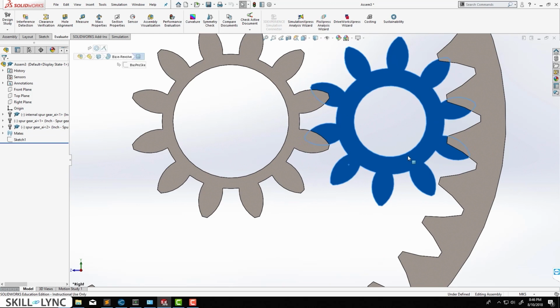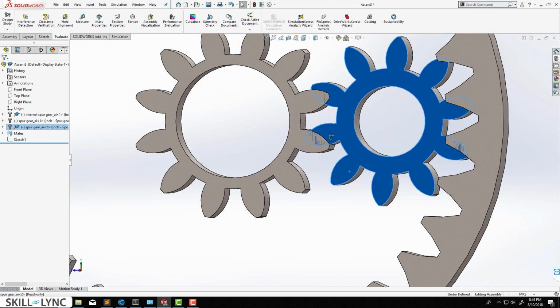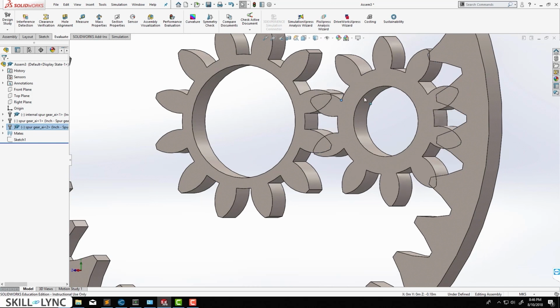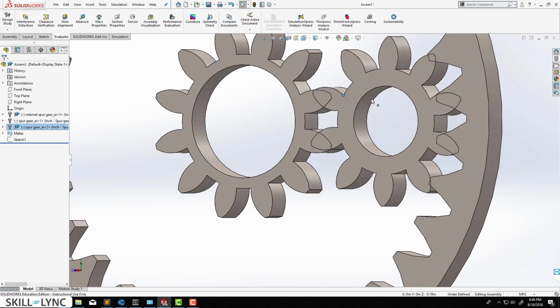We have constrained it in such a way that there is no translation, it can only rotate. So for example, I can rotate the planetary gear, if I select the sun gear, I can rotate that, and so does the ring gear. Now let's take a look at the geometry from the front plane. What we're going to do is move it by visual inspection in such a way that they don't intersect. Similarly, let's rotate the sun gear so that all the three gears are not intersecting at all.